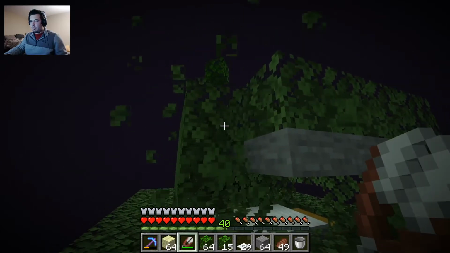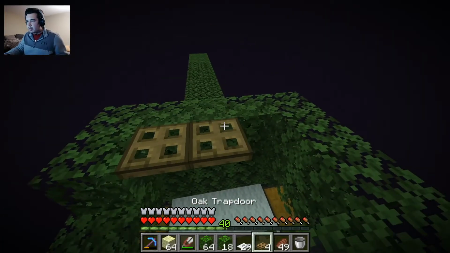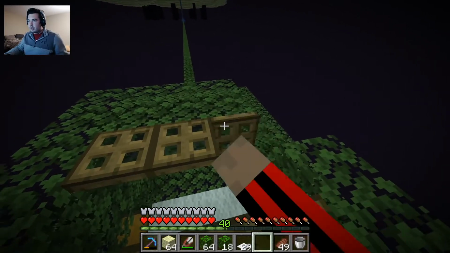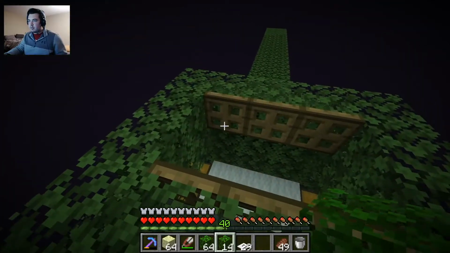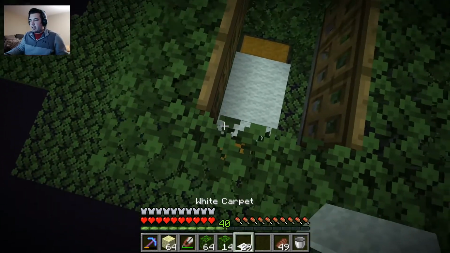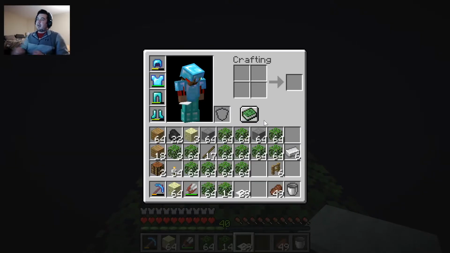Alright. Oops. Alright, so now what I want to do is get some trapdoors, just to, again, help the process. Alright, so essentially this whole area is pretty much done right here. We're gonna have all sorts of carpet and stuff, don't you worry, to keep the Enderman from coming. But essentially that is what we're looking at with that.